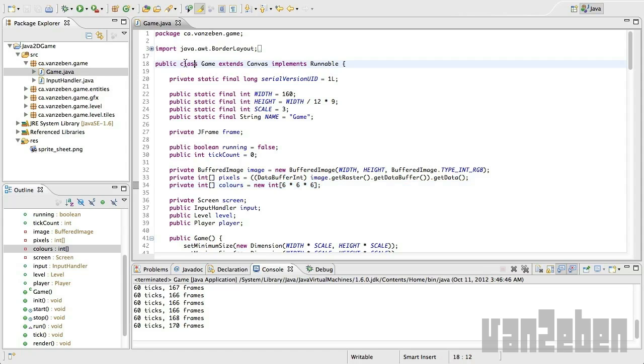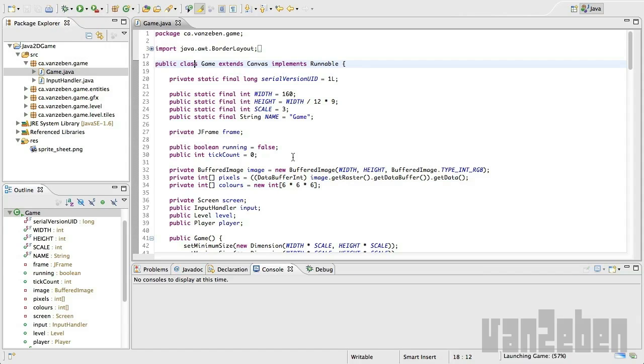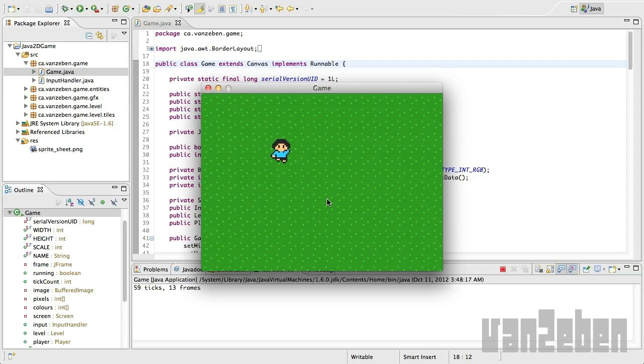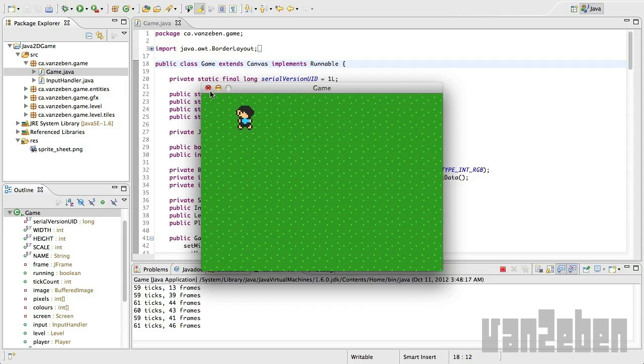Let's go over what we did last episode first. If we run our game here, we did the player animation, and we got the player walking around on the screen, and that was pretty good. It's looking pretty nice so far. One issue, however, is he can walk off the screen like this. We don't want that. He can go wherever he wants.